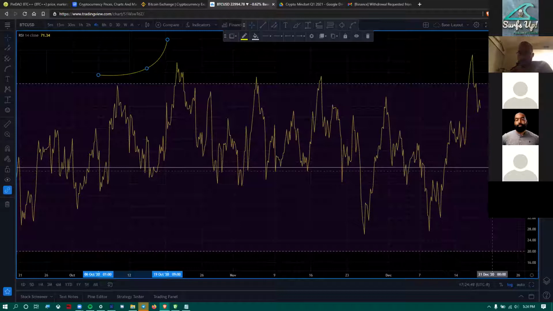Hey Corey, how did you set that 50 line? Alt H. You bring your cursor to, you see how it says 50 over here? On the side, it tracks your numbers. So you want to get it as close to 50 as possible. 50.02 is good. You hit Alt H.